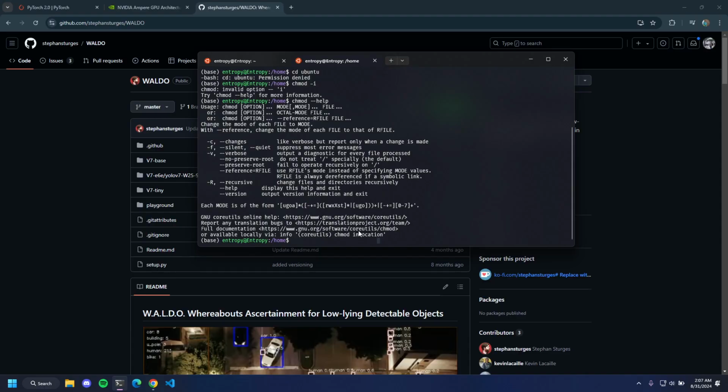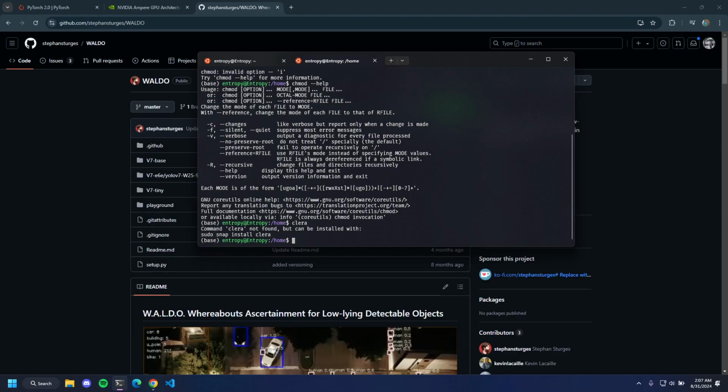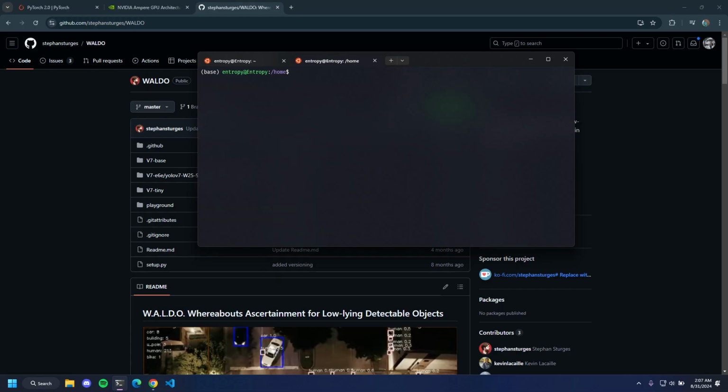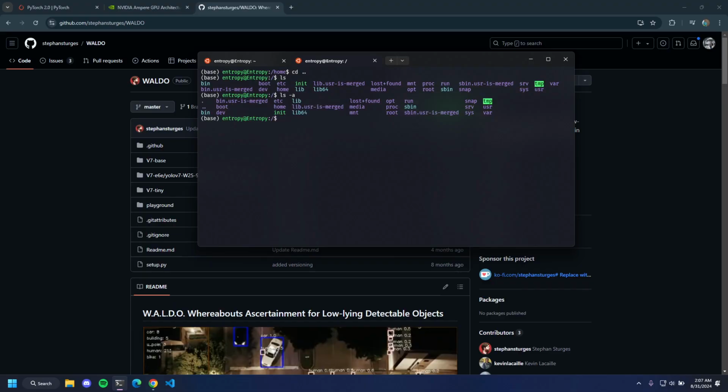Okay, let's go back to the root folder. This is the root directory of Ubuntu, where the system files are stored. You can find pretty much all the root files, the media files, the snap folder.